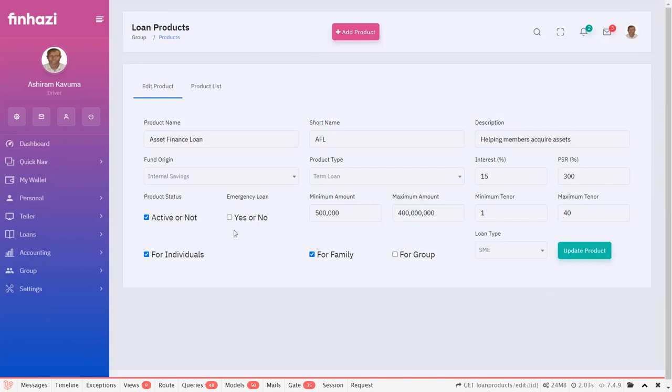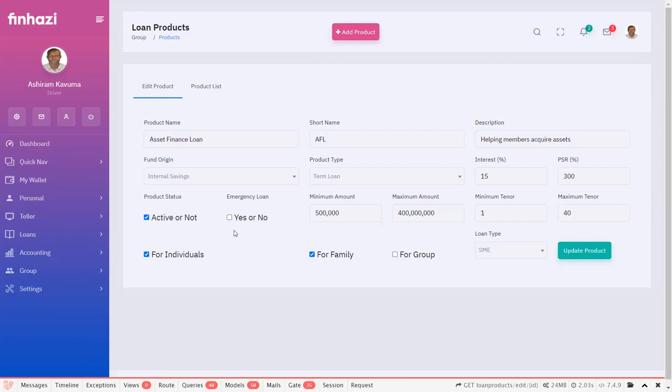So with emergency loan, what we are saying basically is you want people to be able to even get micro loans, in a sense that I could be home and I have a requirement of 100,000. I save with this group. I need 100,000 this evening and it is 5 p.m. There is no time for me to apply, and then it goes through approvals, and then it goes through guarantors. So once I set that this loan qualifies to be emergency loan, of course, emergency loans have higher interest rates because they don't have that tedious approval process. So you can define that, put it in.